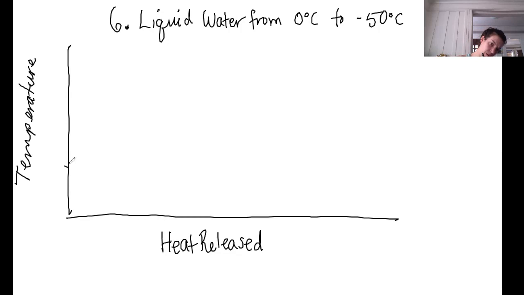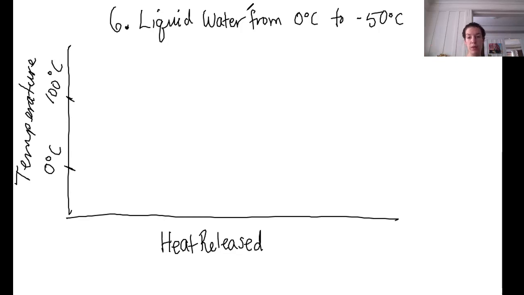Temperature. And then I'm going to label my melting point, 0 degrees Celsius, and my boiling point, 100 degrees Celsius. I'm doing it sideways because I'm having sideways. Okay, cool. So I'm going to do this 2 ways, just like I did the heating curve, to show you 2 different examples.